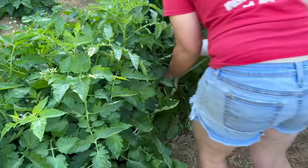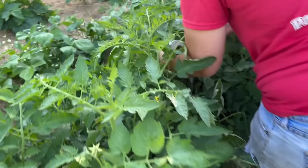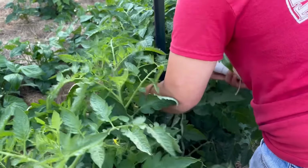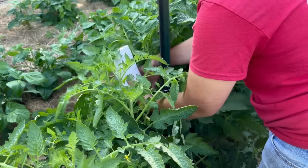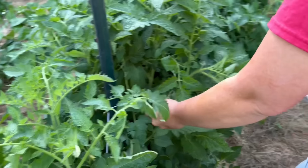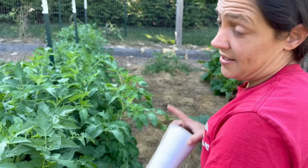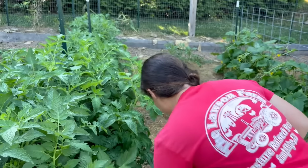You get more tomatoes if you don't prune them. Yeah, I will say that. You get higher quality tomatoes if you prune them. Right, there you go. But you know what? A tomato is a tomato. It doesn't matter what it looks like, especially when you're canning. If we were running a market garden or something where looks matter, which I mean, we're gonna have pretty tomatoes off of these. I was gonna say, those Red Snappers over there are beautiful tomatoes and we don't prune them. Right. They are beautiful tomatoes.